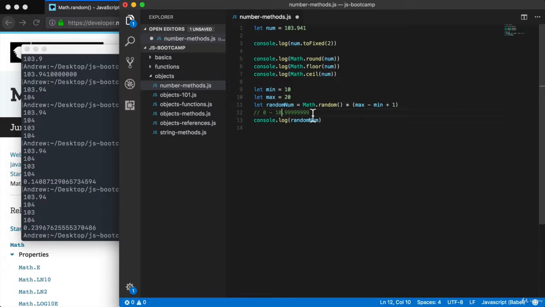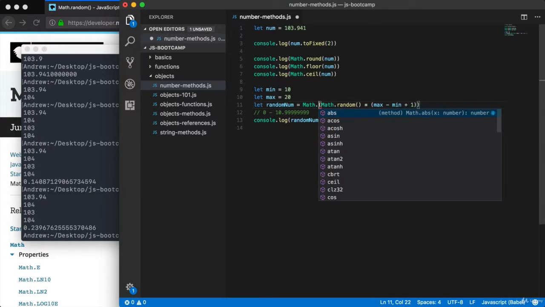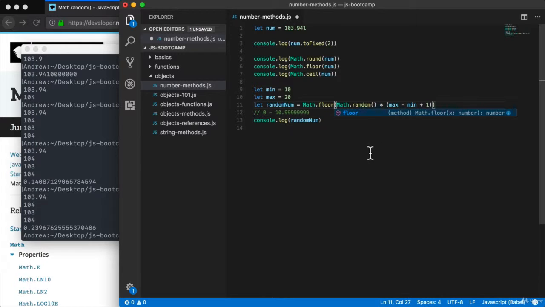We're going to take things one step further by putting an opening parenthesis here, a closing parenthesis here, and then at the very beginning, we are going to use math.floor. We're using math.floor to convert this potential decimal down to a whole number. So what's the new range? The new range is from 0 all the way up to 10, since we're converting 10.99999 down to 10 itself.